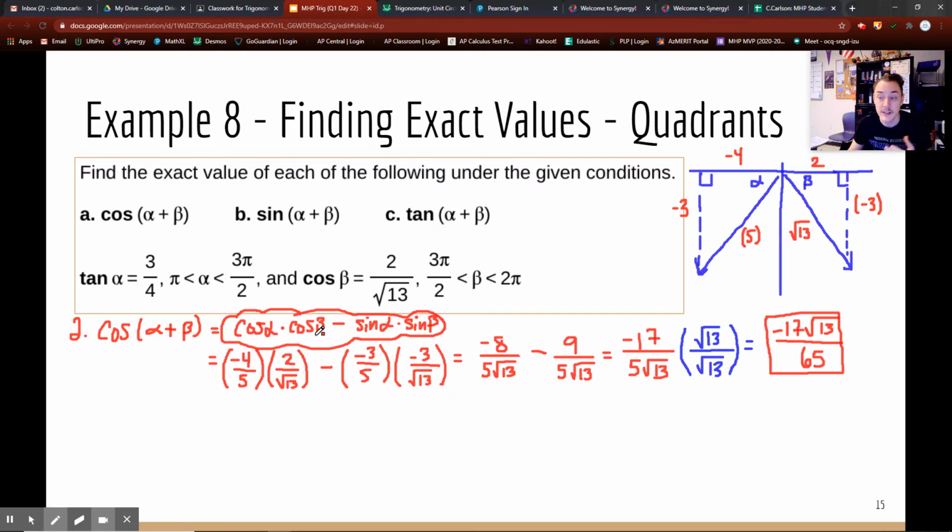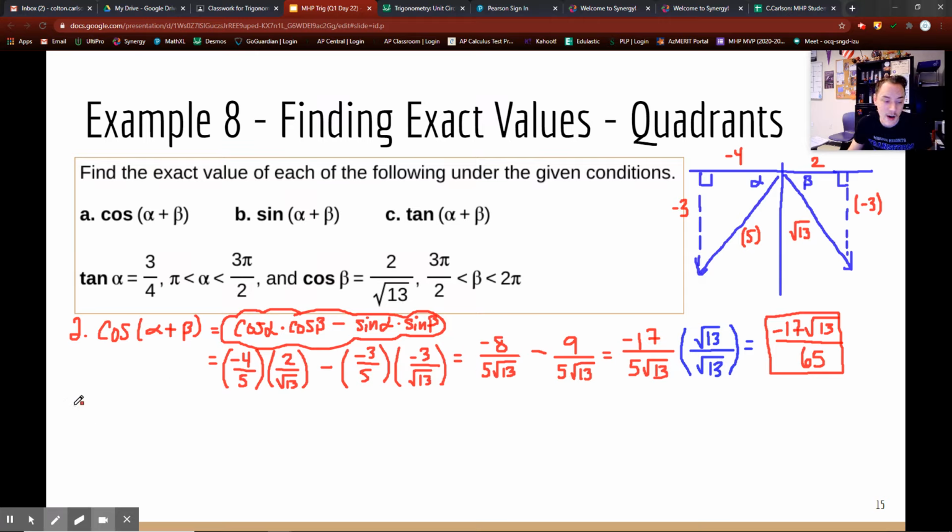Great. So this is cosine. This is what it looks like. I decided to give you the formula there, but this is cosine alpha, cosine beta, sine alpha, sine beta. I did use parentheses because there's a lot of negatives happening here. And then I simplified the first bit right here, simplified the second bit, and then subtracted them, and now I rationalized. I do need to rationalize, but it's not nearly as awful of a rationalization as before. So this is really nice and simple. All I had to do is multiply by radical 13, and then I get rid of it. And that is my final answer.